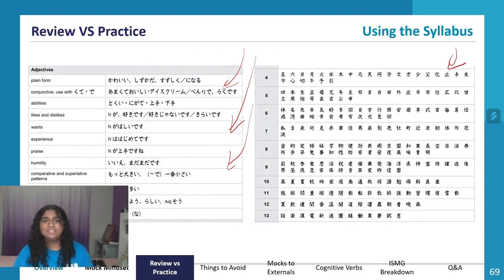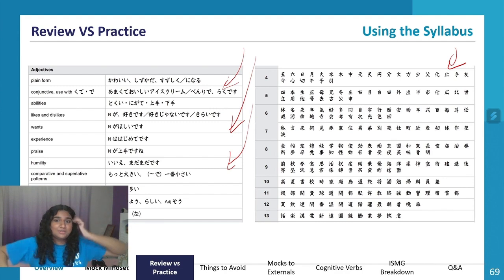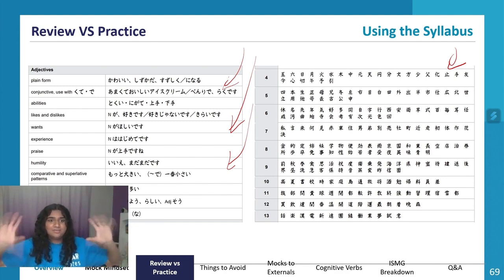Another example of what I did is for Japanese. In our syllabi, they've got these massive tables of all of the grammar patterns that we needed to know and all of the kanji or scripts that we needed to know. I made flashcards for all of the kanji, and I would do them intermittently between my practice, just to make sure that all of these scripts were the ones that could come up on my external. So if I knew all of them, then I would be covered for the external, right?